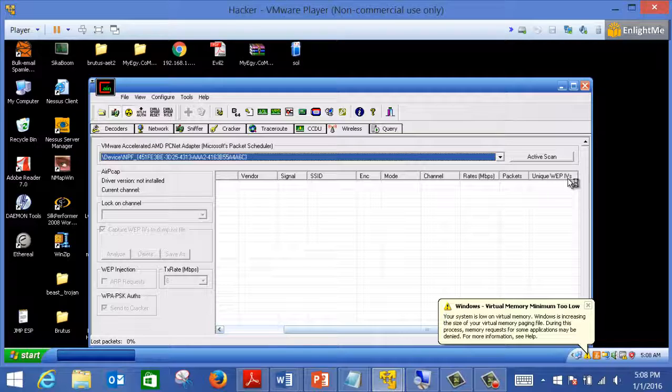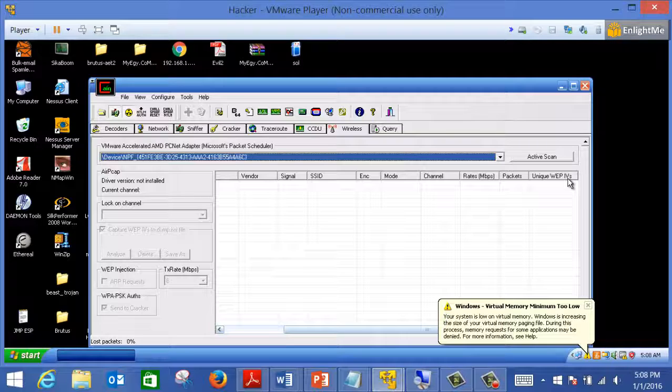The problem with Cain and Abel, especially in the attacks that we are doing by capturing those packets, is that I'm looking for a specific kind of packet which is called the IV packet. Not all packets will be useful for me to get the key from. When we are using tools like Cain and Abel, it will capture any packet.